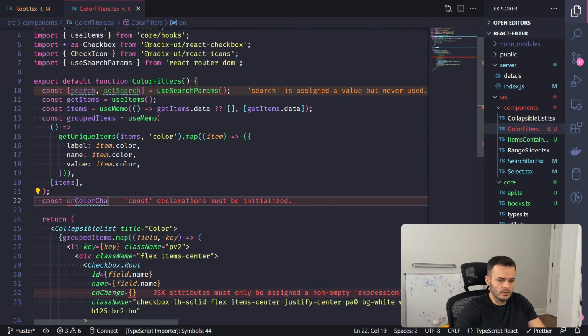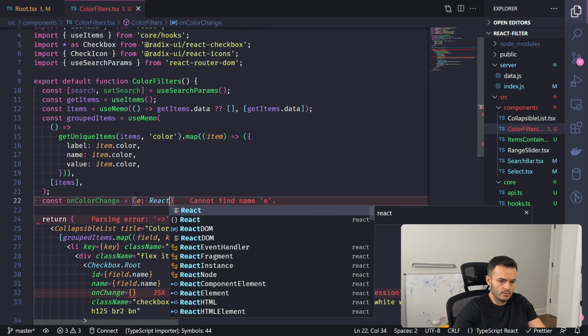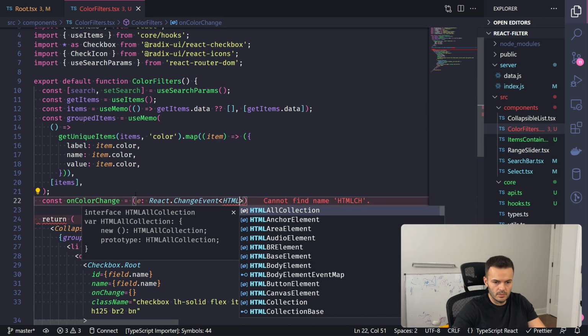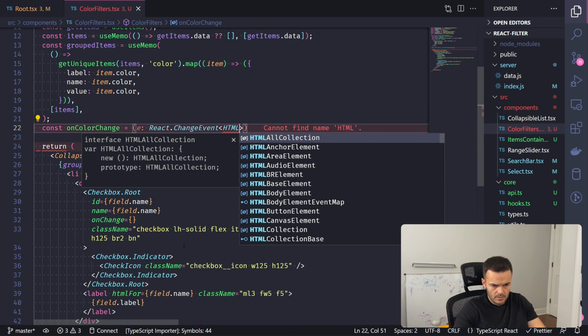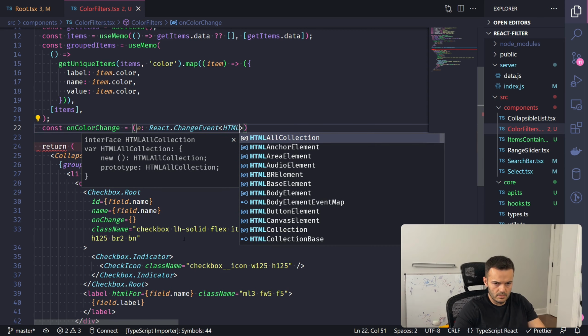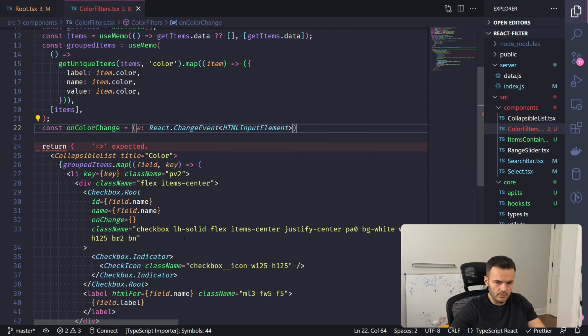On color change. E. HTML checkbox. I think it's input.